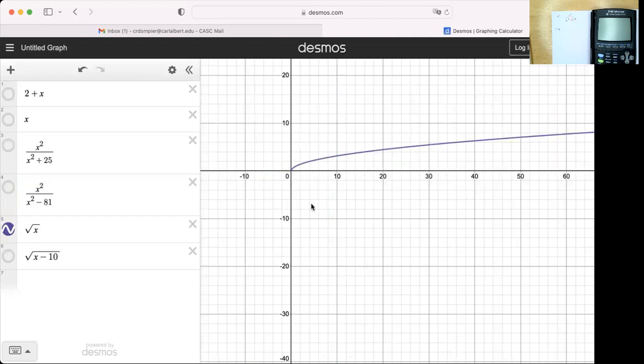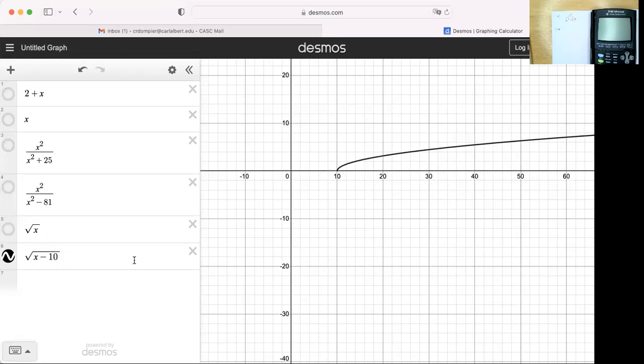The square root of x, there is no negative x value. The graph stops at 0. You cannot have a negative number under that radical, so the graph doesn't even begin until x is not a negative number. If you have something more complex under the radical, then they'll take that into account. This graph won't even start until you get to the number 10, because if you look, 10 minus 10 is 0. All right, you don't need to totally understand this.